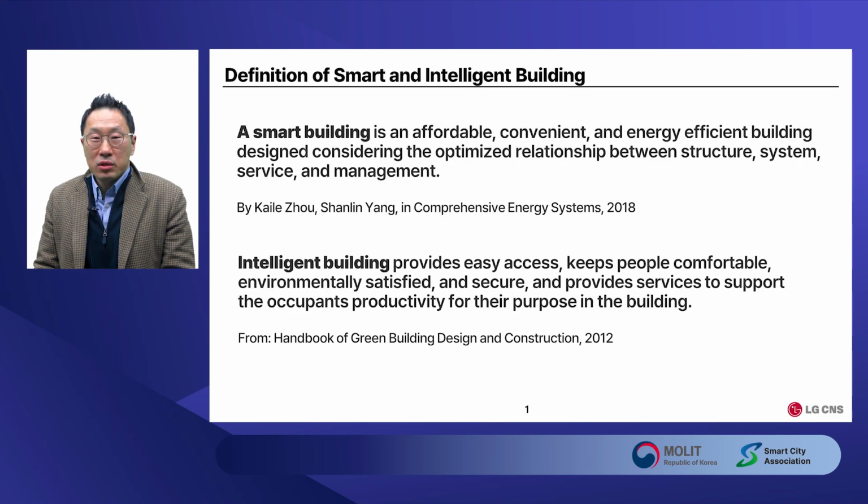I'm going to start with the definition of the smart building, because many articles use a similar concept with a different name, which is intelligent building. The intelligent building concept was defined earlier than smart building, but I'm sure the two terms and definitions are almost the same as each other. The term intelligent building was first used by the United States Building System Corporation in 1981. Two years later, their efforts became a reality, and the Place building in Hartford, Connecticut, in the United States was named the first intelligent building.